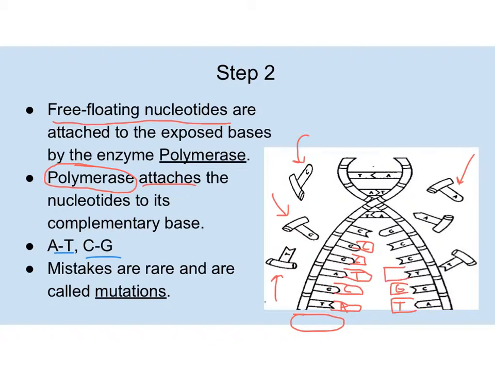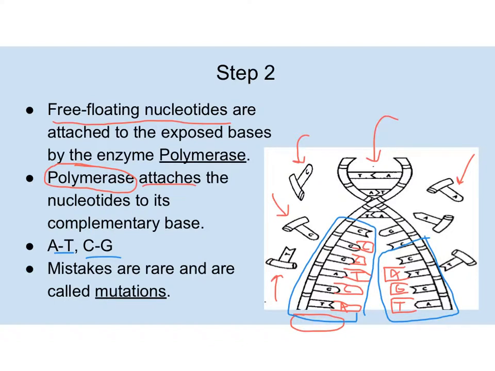The T, it's going to come and attach an A. So you can see we started with one single DNA molecule, and now we're making one molecule of DNA over here, double-sided, and we're making a second double-sided molecule of DNA over here. So that's all DNA replication is.